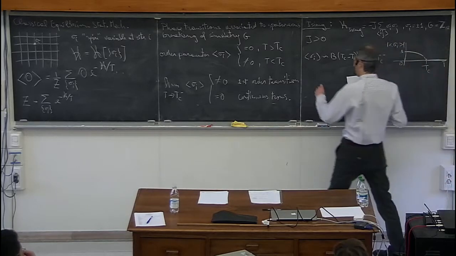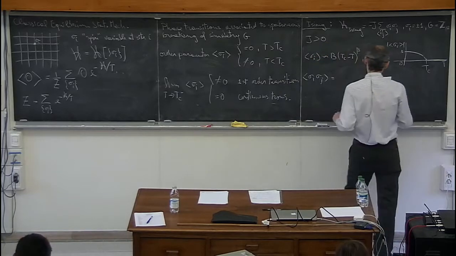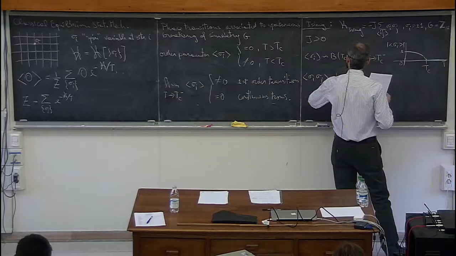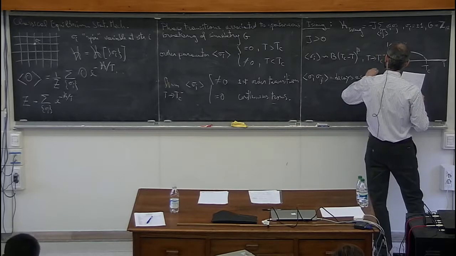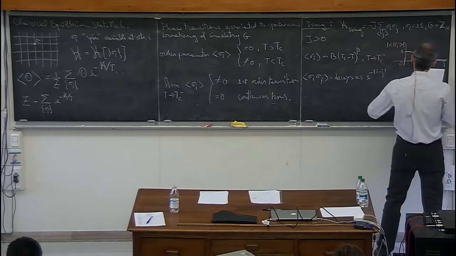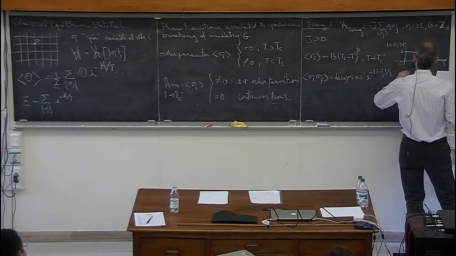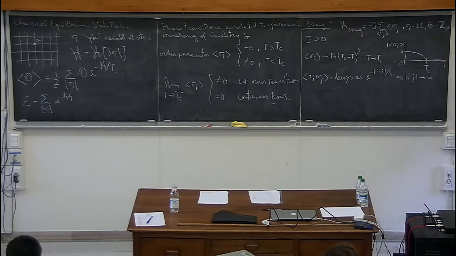We can look at two-point correlations. Let me just say that this decays exponentially with the distance between the spins, normally. And this exponential decay defines this length here, xi, which is the correlation length.